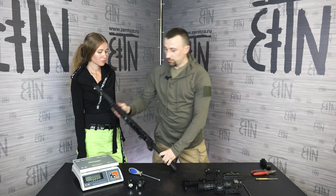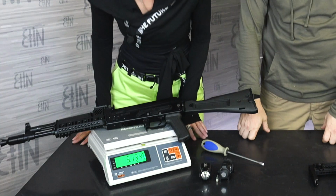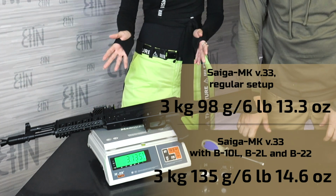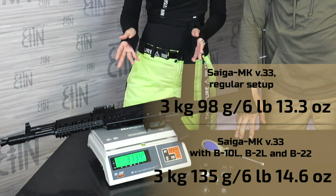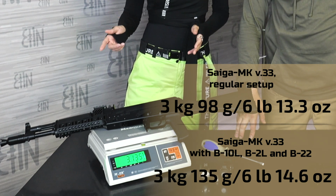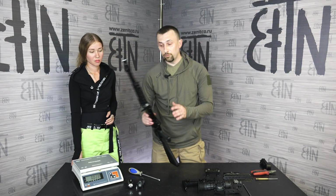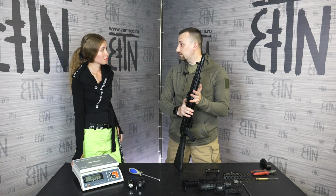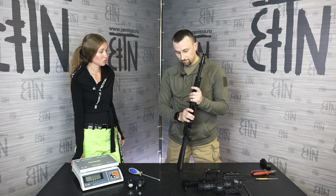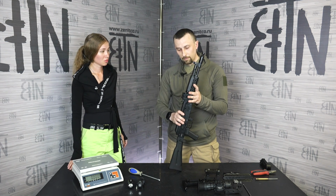So what did we get? 3 kilograms, 135 grams. This is Saiga-MK version 33. On it, the regular handguard was replaced with the B10L handguard and the B22 rail was installed. That is, the upgrade added 37 grams. That's impressive. For what we got in the end, fair price.